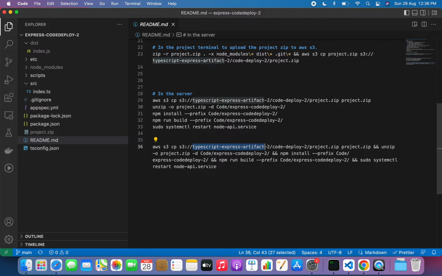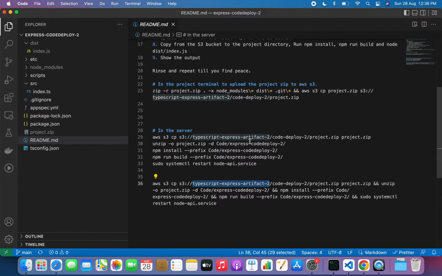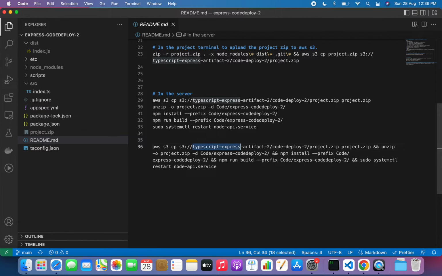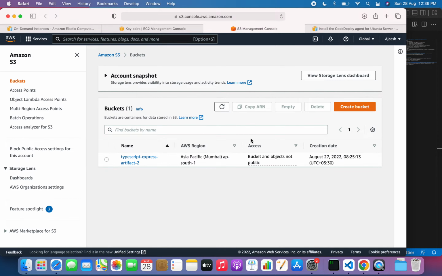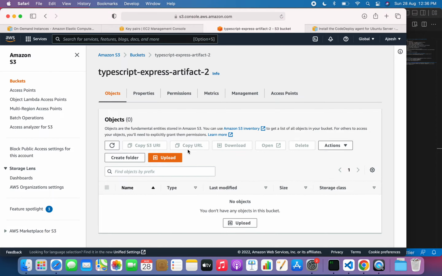So here I used another bucket name. In your case, you will be using some different bucket name, so you will have to change the commands accordingly when you upload the file. This bucket is empty. So this is what we have now.